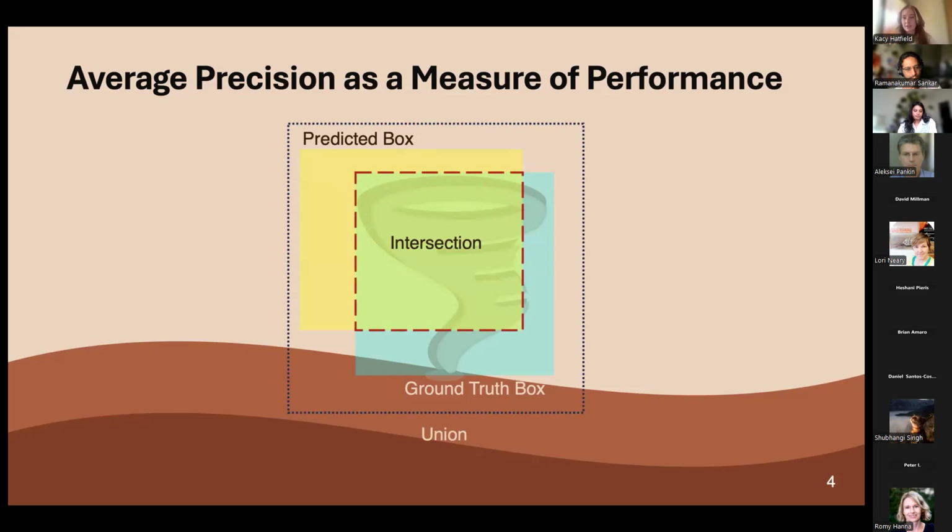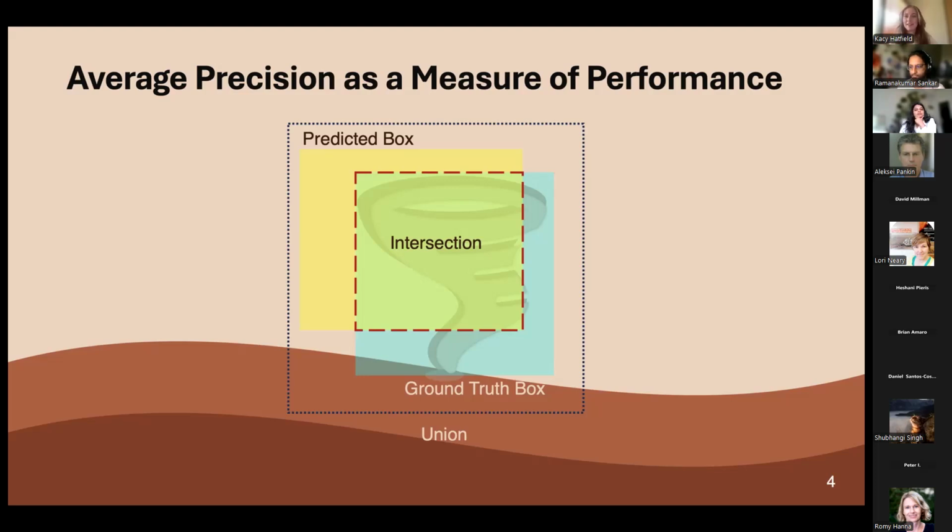The ratio of this intersection to union is referred to as IOU, and it gives us a single number between 0 and 1 that captures how well the prediction matches reality. 0 being no overlap at all, and 1 being perfect overlap. In practice, neither of these extremes is typical, and so we usually see a partial overlap, what's shown here, or somewhere in between. This number is what lets us draw a line and say the detection counts as correct.